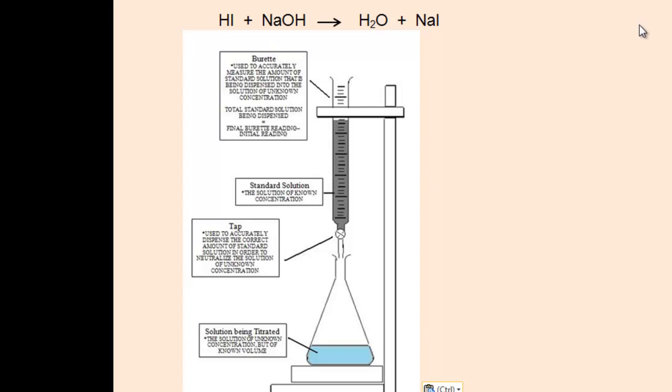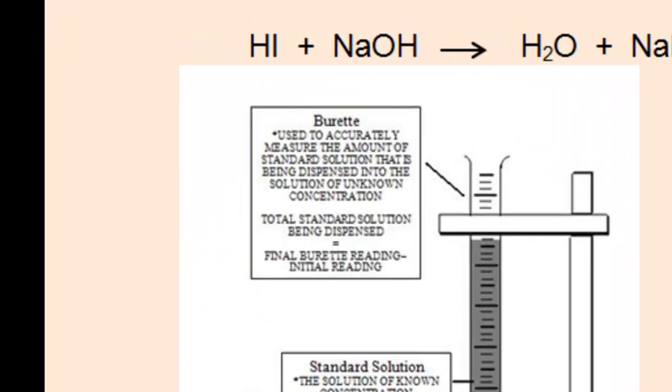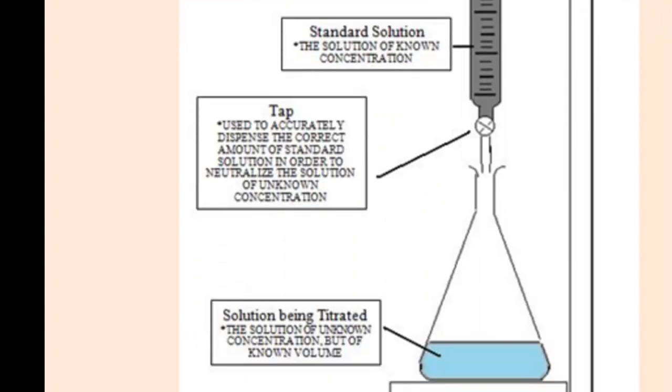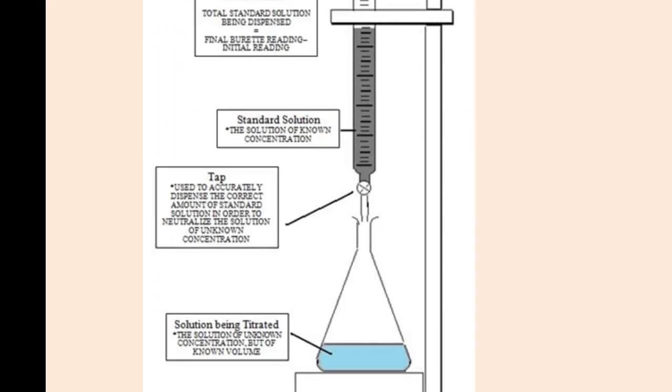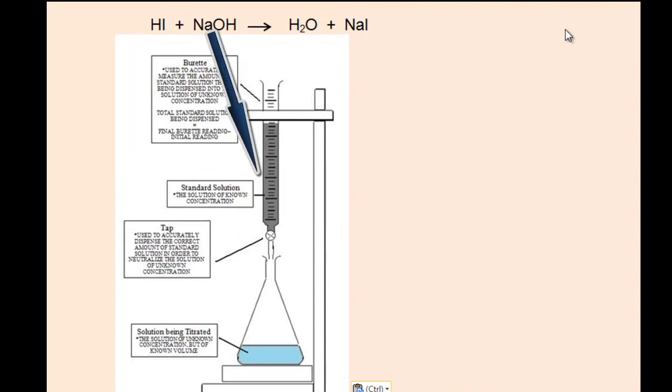I included this illustration just to remind you of what goes on during a titration. A burette is clamped to a stand and an Erlenmeyer flask is placed below the burette. The burette usually contains the solution with known concentration and the Erlenmeyer flask holds the other reactant typically of unknown concentration. In this case, the sodium hydroxide is in the burette and the hydroiotic acid solution is in the Erlenmeyer flask, and the reaction occurs in the Erlenmeyer flask.